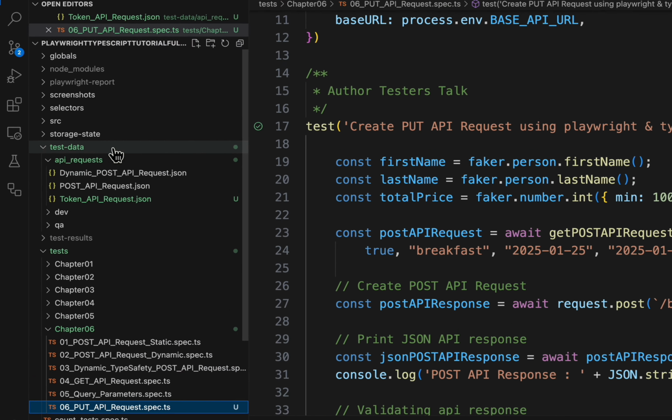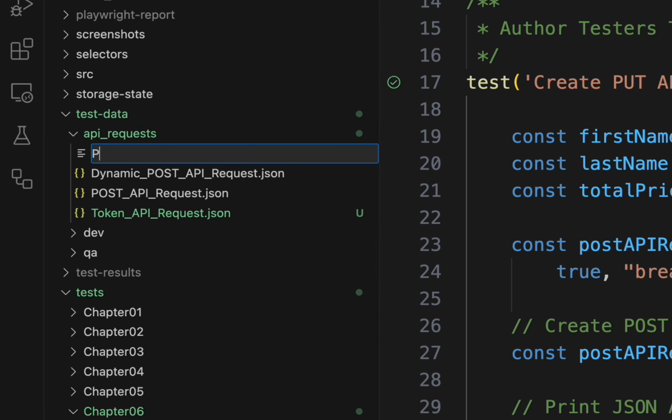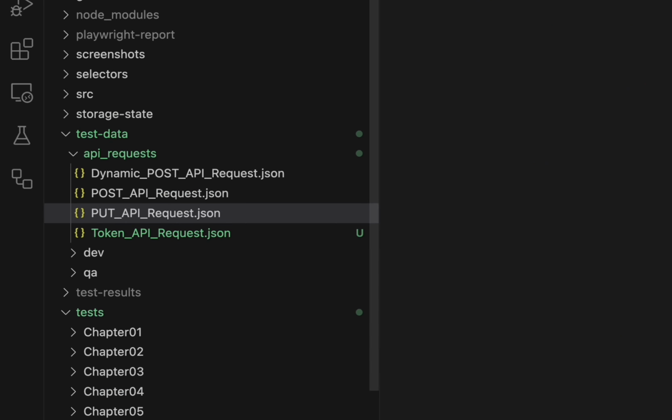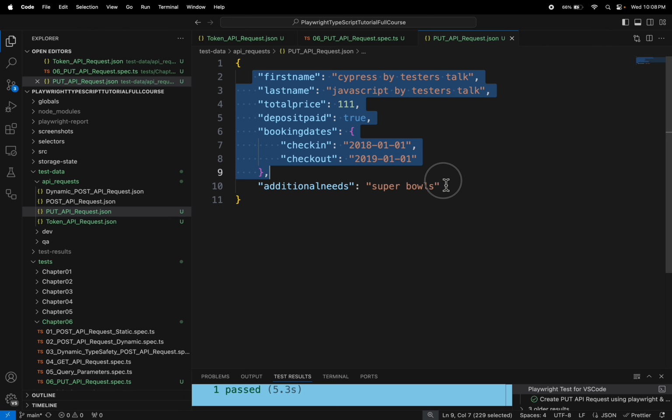Under the API requests folder, I'm creating one file called put underscore API underscore request dot JSON. That's it. So simply I'll paste the put API request body here. So here you can pass any value for each of the key names.